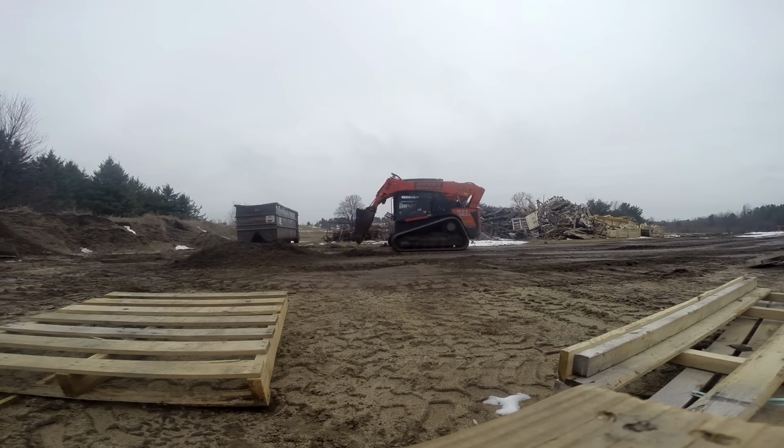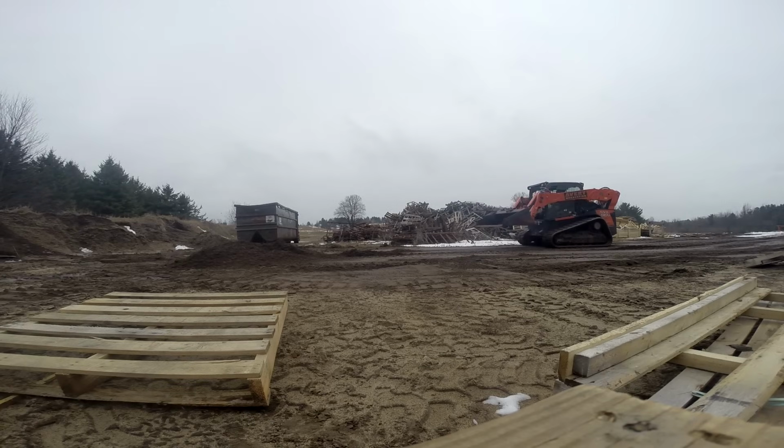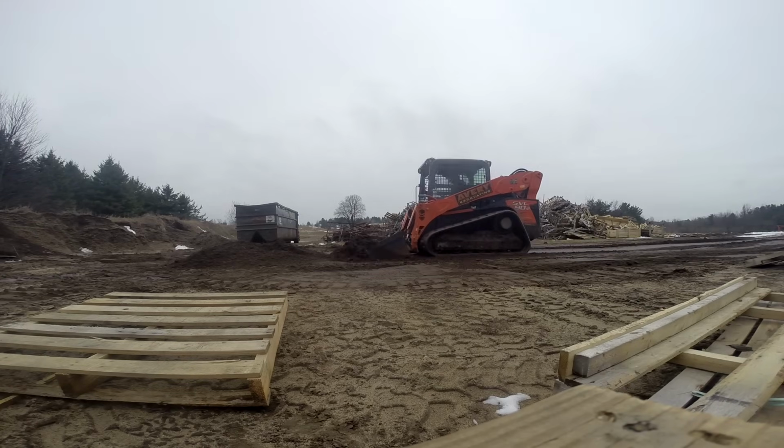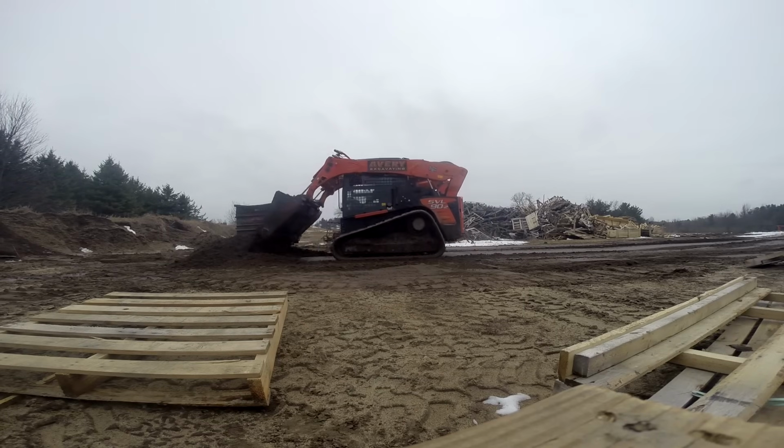So that's how I do that with the skid steer, and I just back my way out or work my way from the back to the front, front to the back, wherever you're gonna finish with that machine.